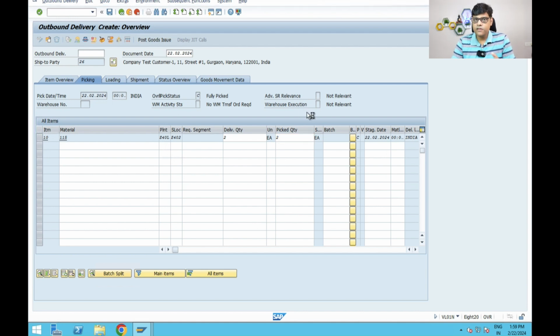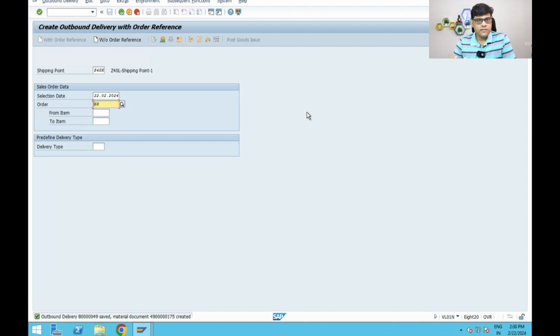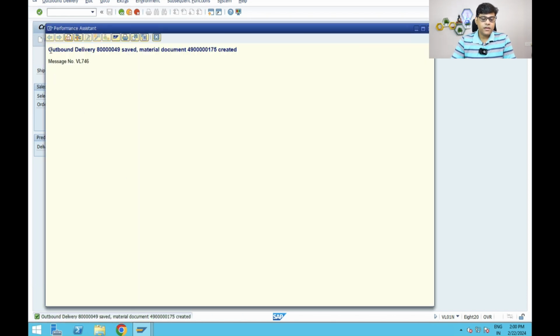So I can see the logistics document is processed, outbound delivery. You may remember these documents, so all this we will see in the relationship. So a delivery document number 8, then some 0, 4, 9 is updated, and the logistics document is also updated. And with reference to that, let's note all this information so that we will check this information in our cloud also. Okay, so somewhere I will note it.